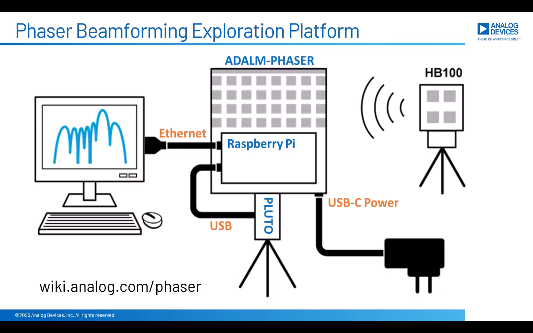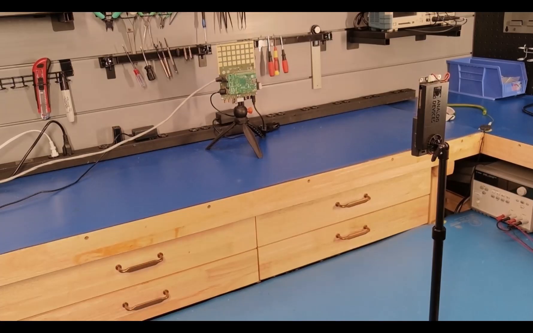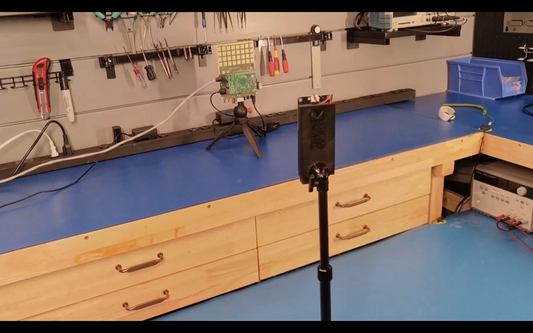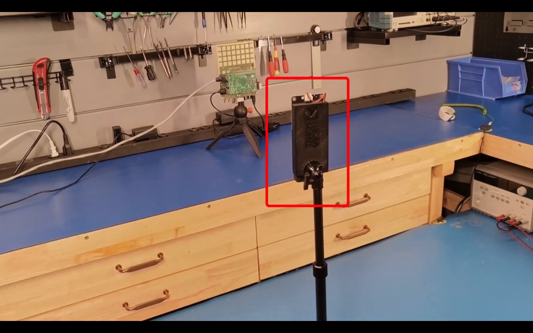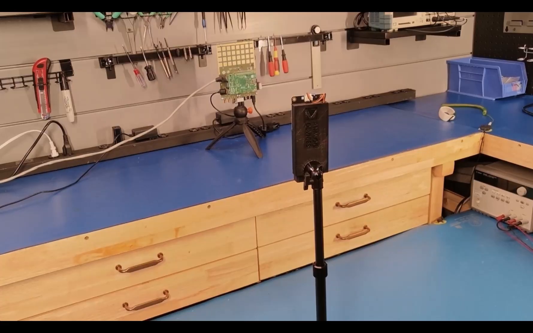So we digitize the data with the Pluto SDR and then plot it out. The signal that we are looking at comes from this little hobbyist HB100 X-band microwave source that I talked about in the last video. So you'll see this little black puck with the blinking LEDs. And that is just shining down a 10-ish gigahertz sine wave onto our array.